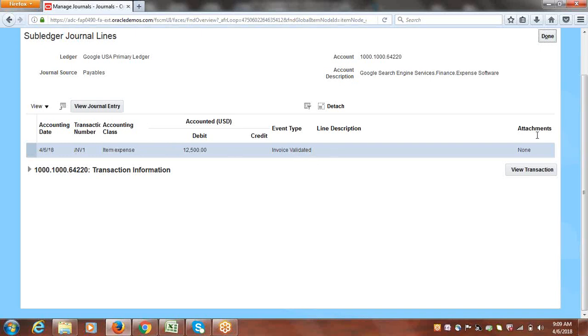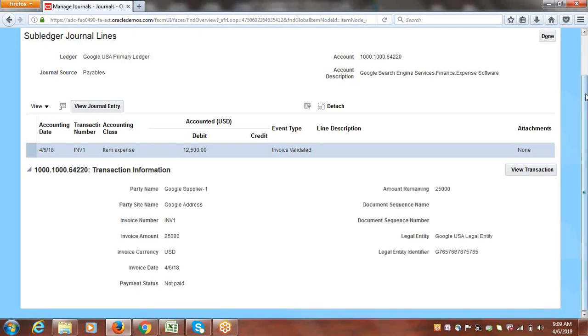Invoice is validated and attachments are none, and you can just expand that section. Same as EBS. In EBS also in the same way you can see which supplier and supplier site name and invoice amount, currency, etc. All you could see from here, more information.